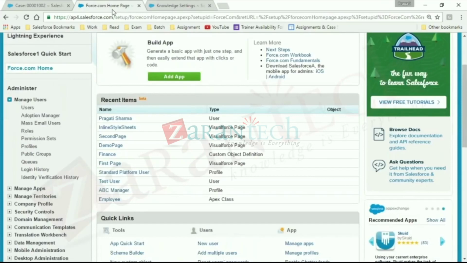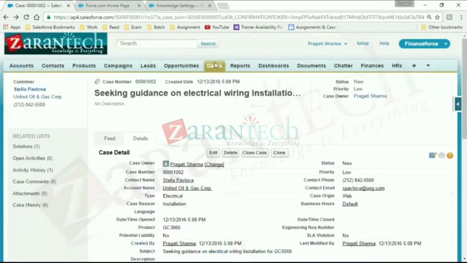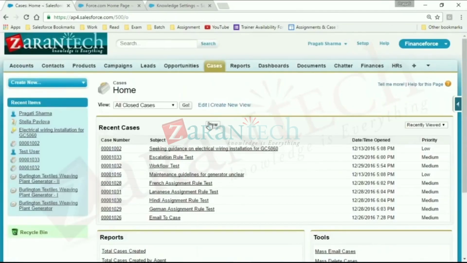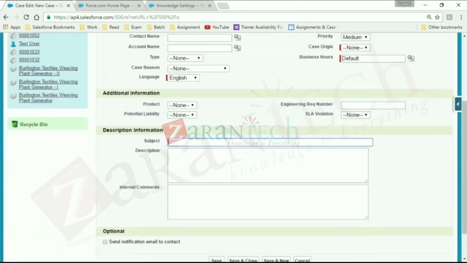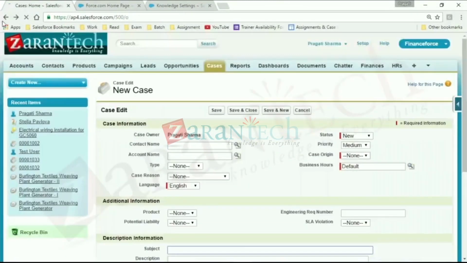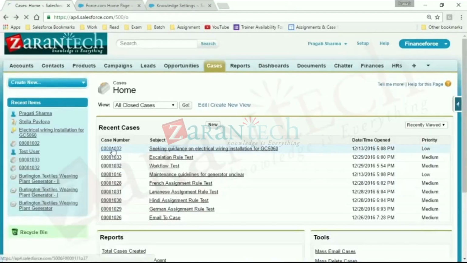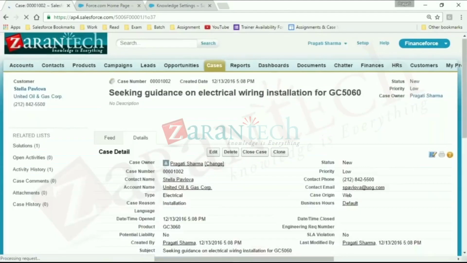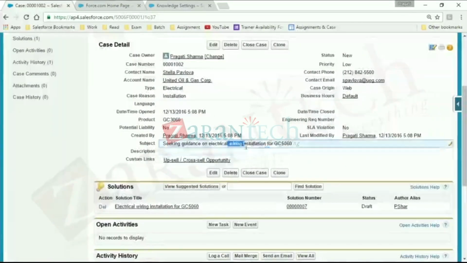Go to the same one, this one. I have electrical wiring installation here. If I create an article with any keyword from this subject, then only it will be able to find it. If I don't have anything, it won't be able to recognize it.